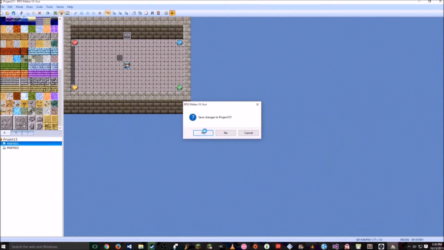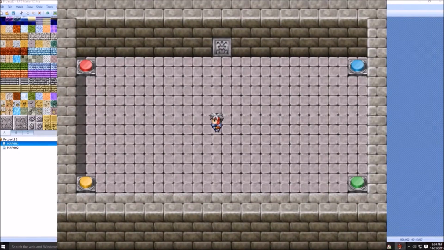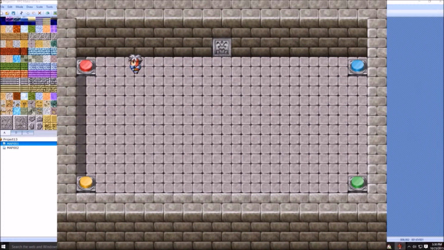Let's find out and test it. Yes, save. New game. Alright, so we're going to make sure it's locked. Okay, so we're going to hit red. Red is a go. Yellow.